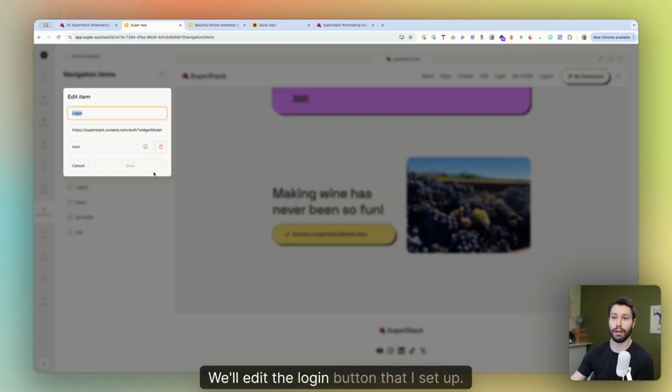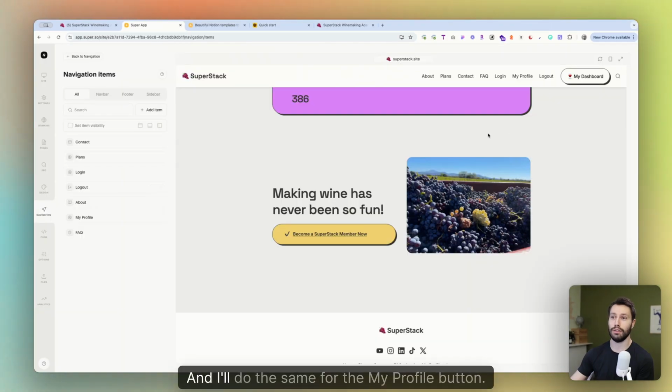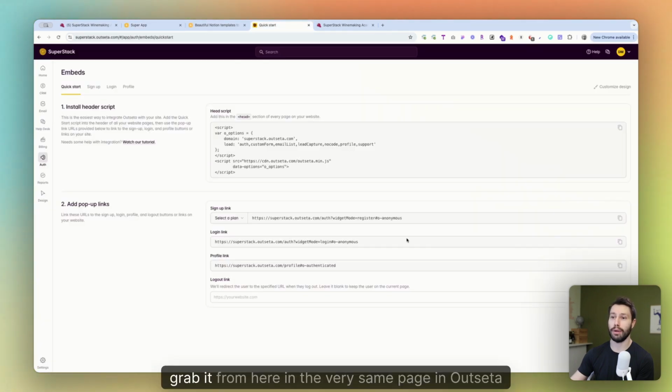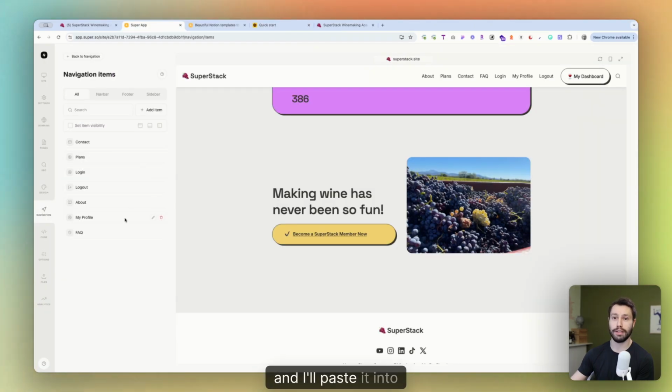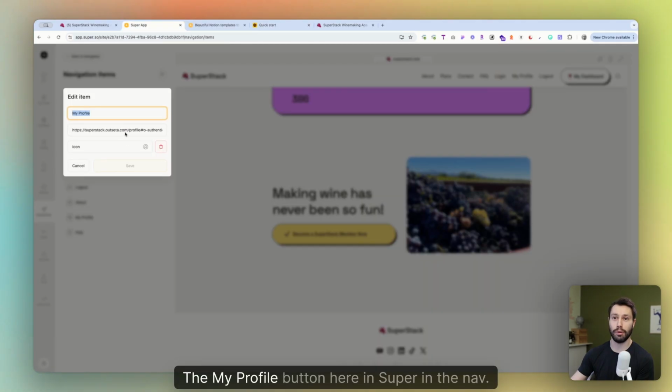We'll edit the login button that I set up, and paste it right in there and make sure that it's saved. And I'll do the same for the My Profile button. I'll grab it from here in the very same page in Outseta, profile link, and I'll paste it into the My Profile button here in Super in the nav.